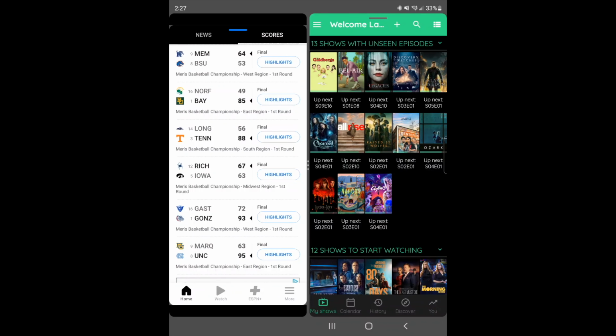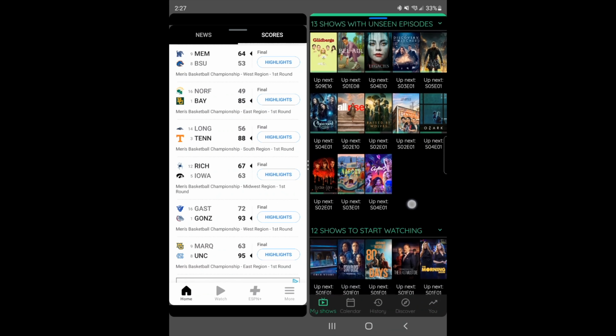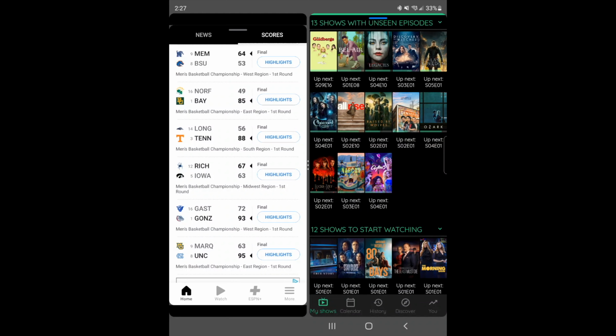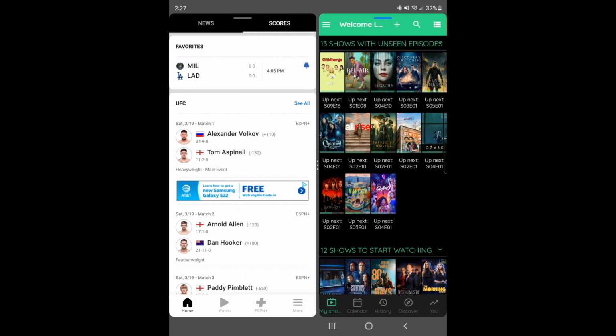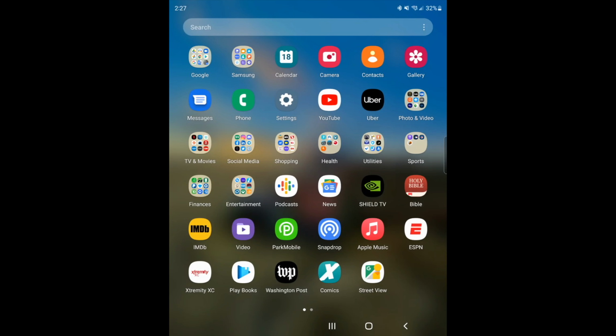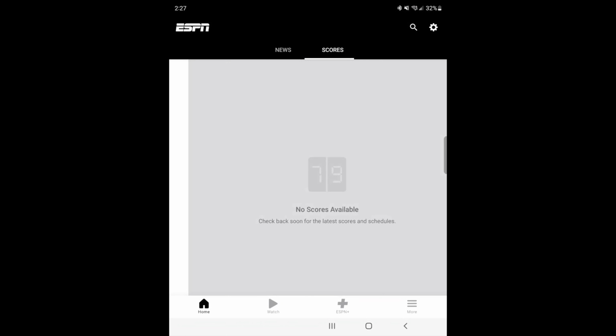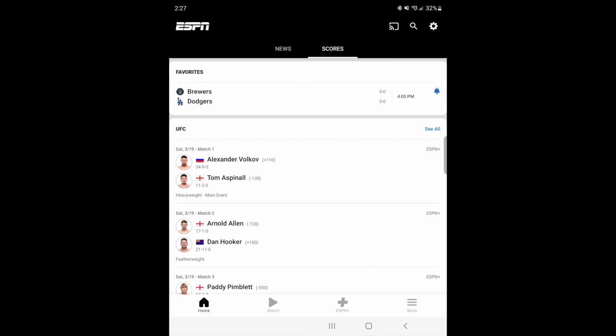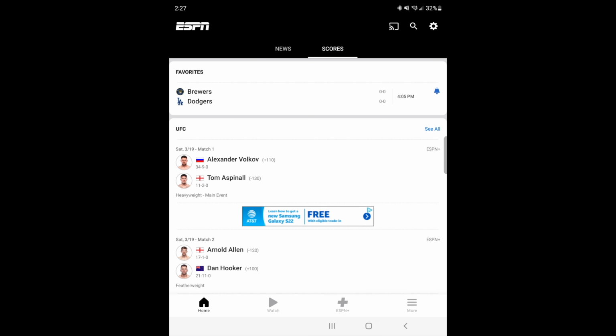Now, let's say that I don't want to use ESPN anymore. I just want to use the TV tracker app. I can just take this from right in the middle, those three dots in the middle, and just drag it over until I close it out. Now, if I want to keep ESPN open and not the TV tracking app, I can do the same thing. I can just drag from the middle over to the side and close it out. And if it closes all the way out, just simply go back over there and open the app back up again. Just like that. Pretty simple. And when you're done, you're done.